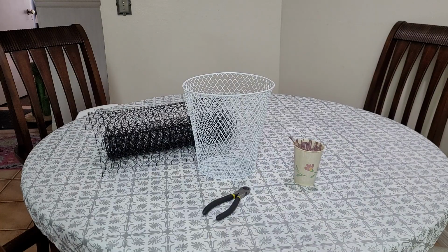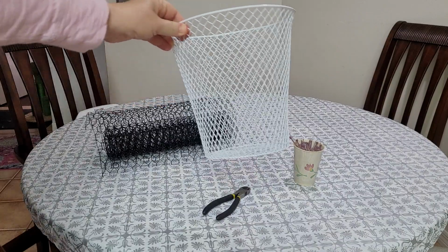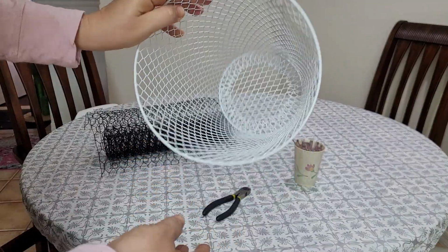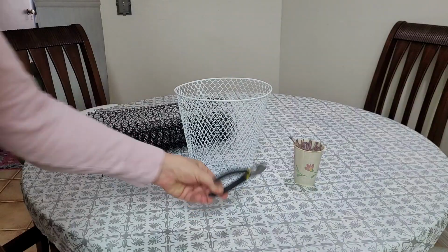Now I saw this, it's not my invention exactly. I saw this sort of on TikTok, and it was a man who was talking about a lady's video that he saw. So what you need to do is get from the dollar store. I got this from Dollar Tree. You get a metal wastebasket, and we're going to cut the bottom out of that with wire cutters.